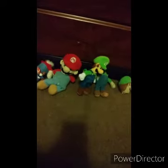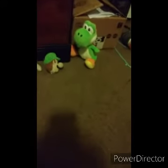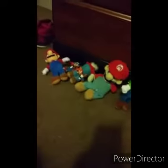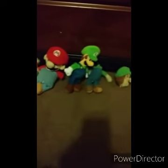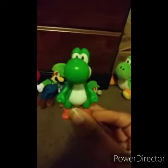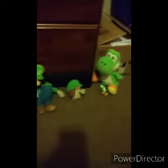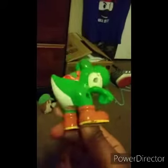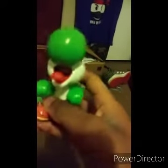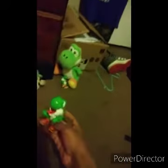So today's first Yoshi is this big boy. And he's going there to watch all the Marios and Luigis battle. Then another Yoshi is this Toy Yoshi. Let's put him right here. And then we have this one. We have this Luigi. Now, the fact about this is, this one, hang on, forget it.